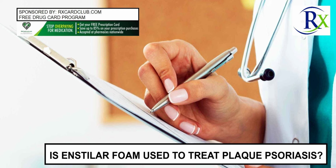Long-term data. Patients who had achieved success in 4-week studies with the use of Enstilar Foam continued in a long-term treatment study for up to 52 additional weeks. Researchers looked at long-term treatment success at over 520 people using Enstilar Foam or vehicle foam. Patients applied the foam twice weekly, but not on consecutive days, up to 52 additional weeks.